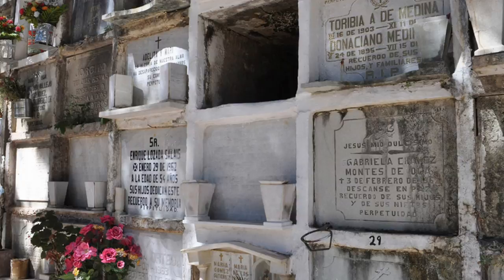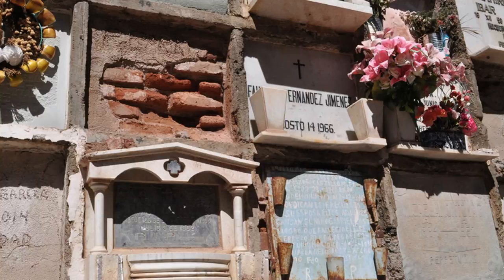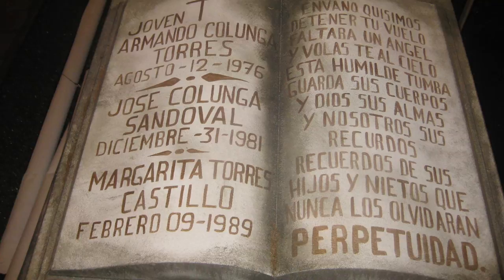My biggest challenge was to create a Mexican cemetery. In a Mexican cemetery they have blocks or cubes, all stacked up in long rows. You might see a wall with 200 cubes and they're all different, all decorated by their families. The only way to really accomplish that job and make it believable was to somehow connect with the people's names that I was painting or looking at.